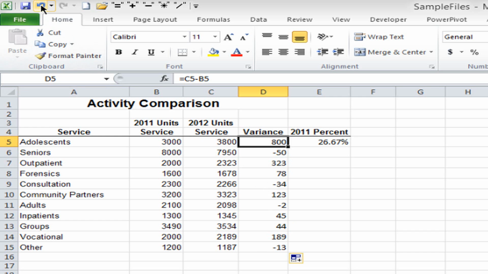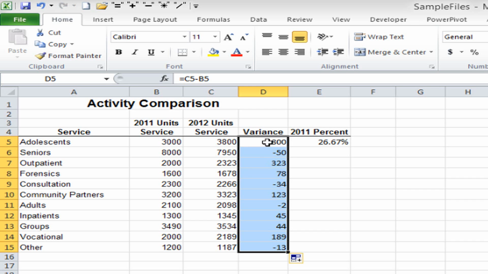First of all, I'm going to undo what I just finished doing to get rid of all the formulas except for the one that's in cell D5. This time, I'm going to take my mouse to the bottom right corner of cell D5, get that black cross again, and rather than drag it down this time, I'm going to do a double click. So when I double click, it quickly copies it down for me.